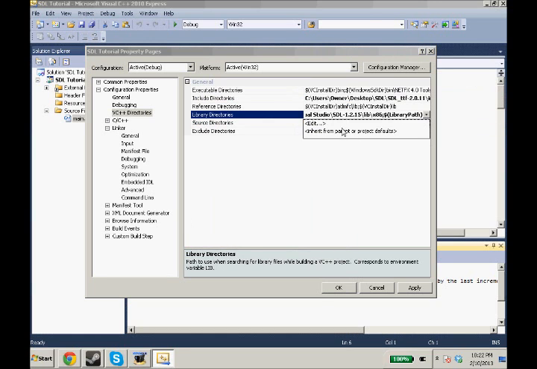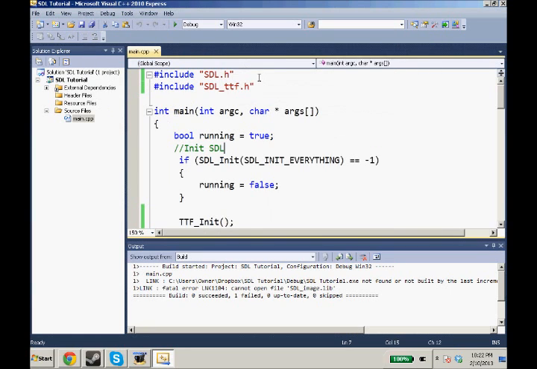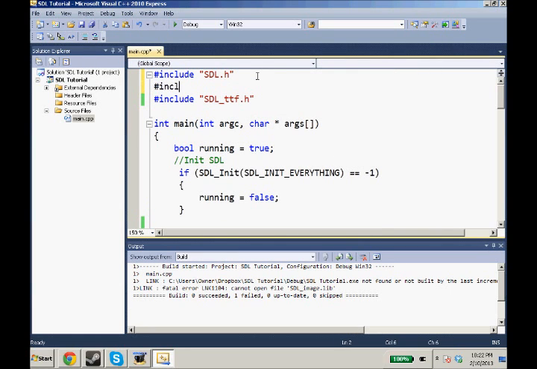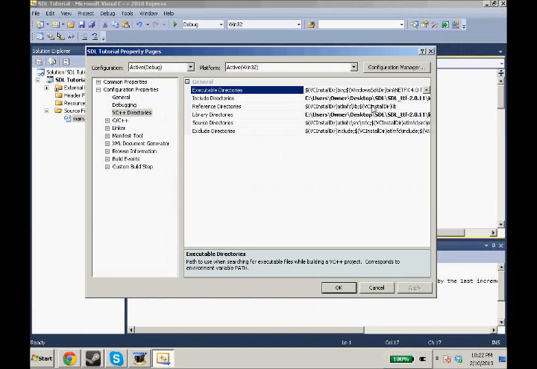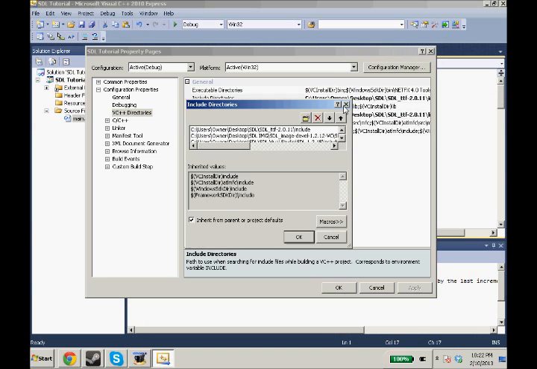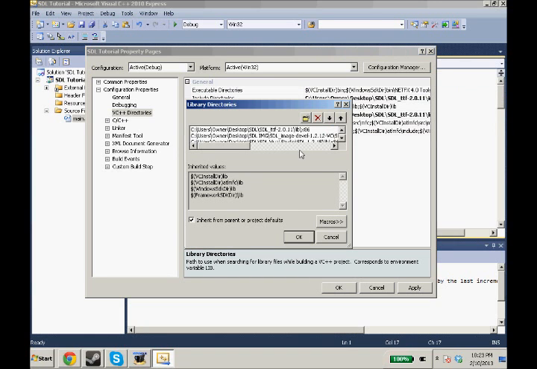The same with the lib, so it should work this time around. Include SDL_image.h, and it's saying it's not working. So what I'm just going to do is get rid of all the SDL image stuff because we aren't using it. So we are going to cut line on the image.